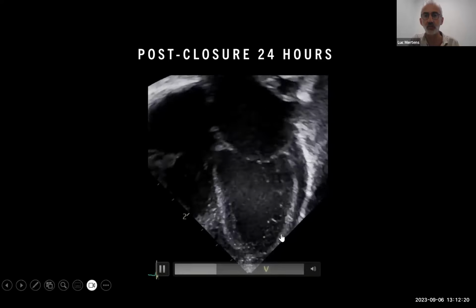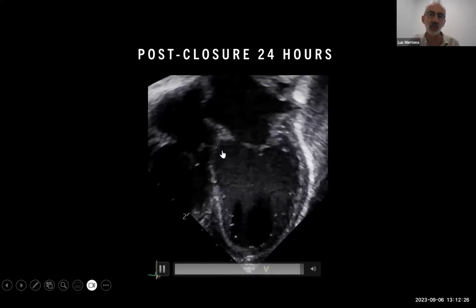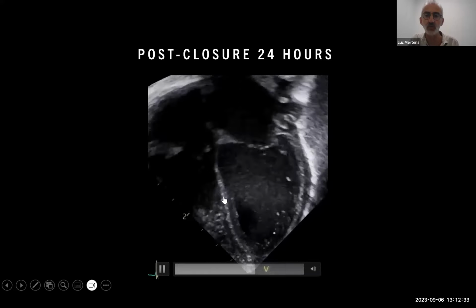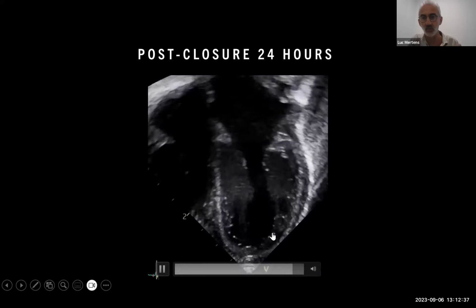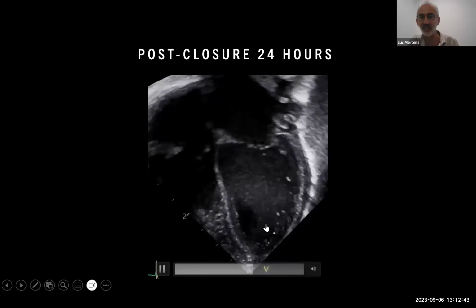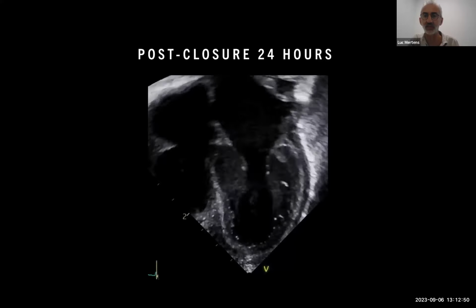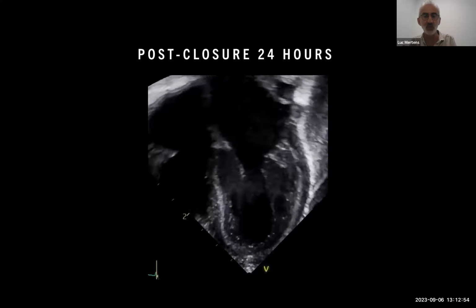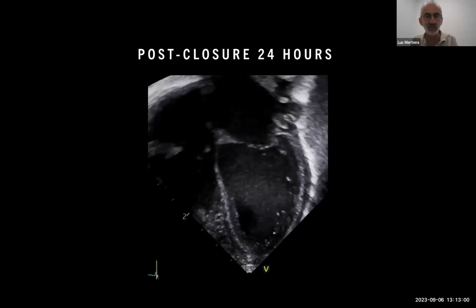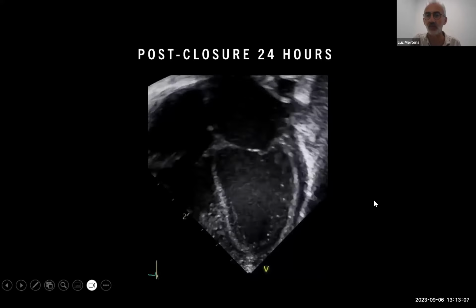So when you look at an apical 4-chamber view, what you see is the downward movement of the base of the heart towards the apex, and the downward movement here of the ventricular septum from the base towards the apex. You see some inward motion as well. This inward motion and thickening of the walls is actually mainly caused again by the circumferential fibers, because this is exactly the radial function which you could observe from the long axis and the short axis views. So it's important to know that when you look at the heart in different cuts, you actually look at different parts and different fiber orientations. And that's why you have to combine different views to be able to assess global left ventricular function.